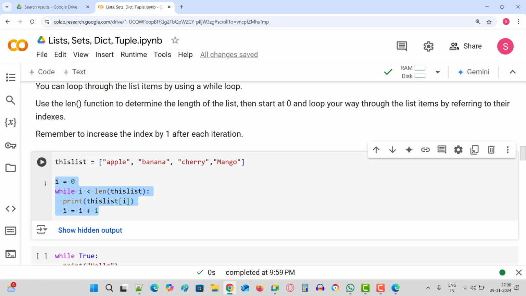So first we have entered a list and then we are writing i equals 0, and then we are putting a condition that if i is less than the length of this list, then it will print.